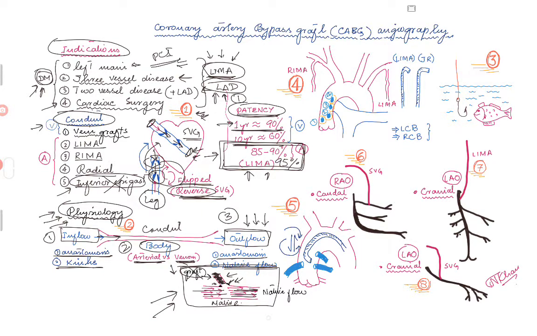In another situation, let's say for example that in the native circulation there is a very tight stenosis of like 90%, so there won't be that much blood going through the native circulation, and more blood will come from the graft, and there are more chances for the graft to stay open. So that again, as I said, goes back to the outflow that we were talking about.